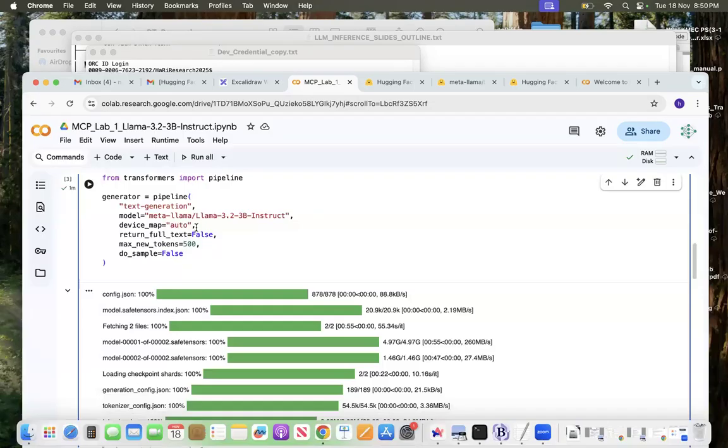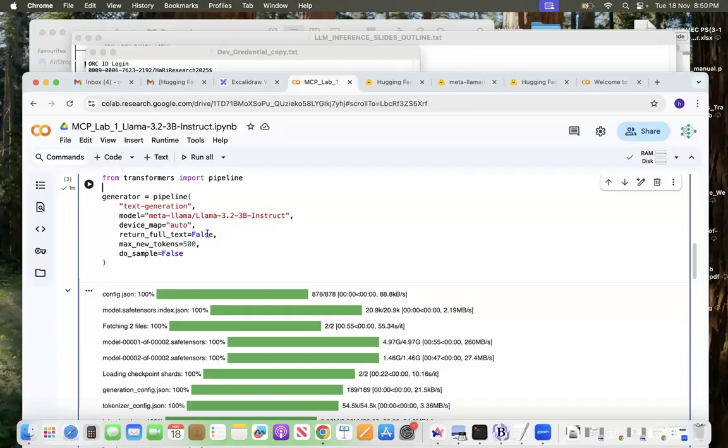Whereas GPU, which is available as part of this Google Colab, you can make use of the Google Colab GPU. Or you can say auto. When you say auto, the Google Colab ecosystem will access either CPU or GPU based on the availability and the requirement of the computation. So you don't need to worry about the selection of the processor. When you mention auto, it takes it automatically.